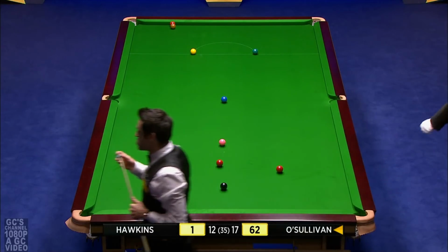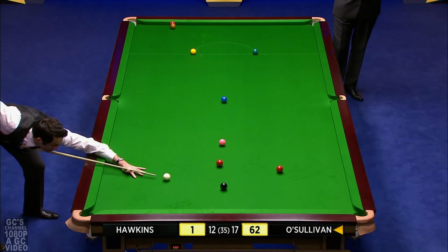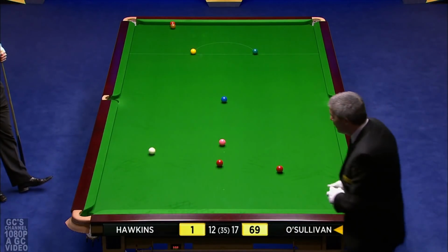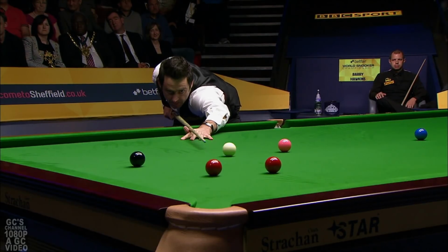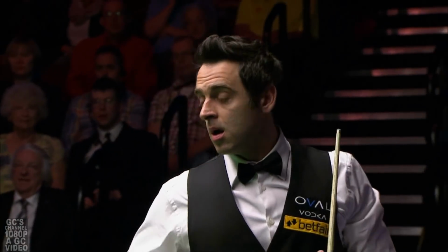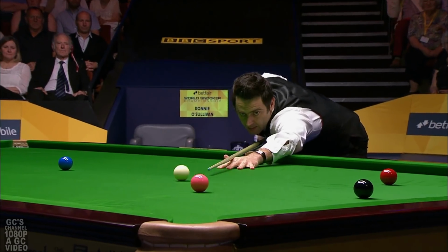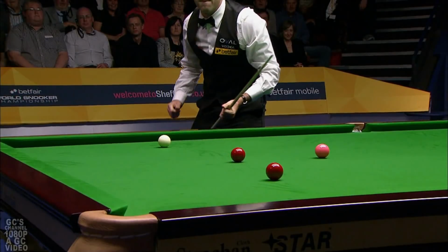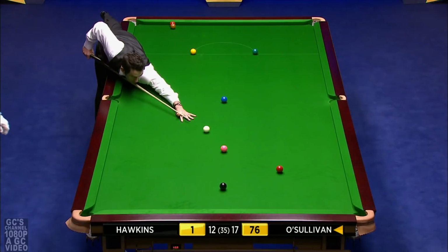And as you say, Dennis, like the true champion, he's finishing in style. We love the way he plays. And there's the little fist pump. Well done, Ronnie. And the thing to remember is that we love watching him play. And let's hope that this could just give him that urge to carry on. Yeah, we don't want to hear Ronnie saying he's going to retire. The game needs Ronnie O'Sullivan. And it's very rarely you see that from The Rocket.